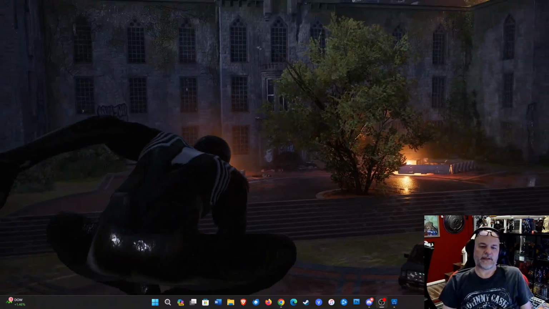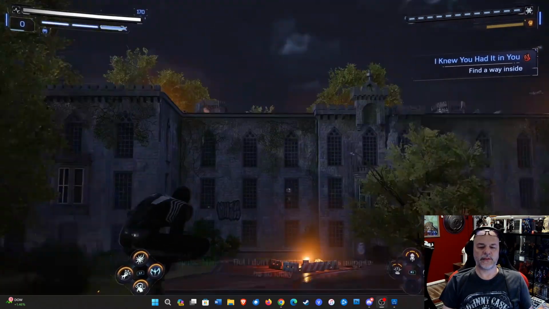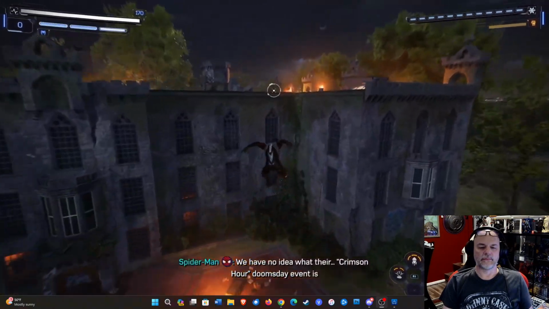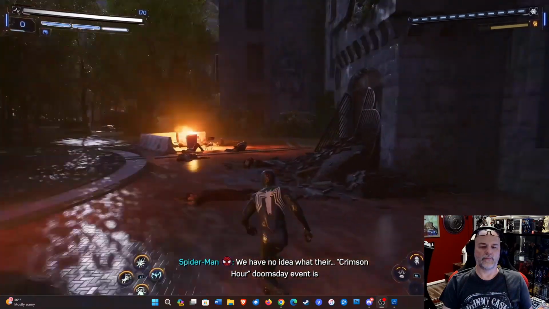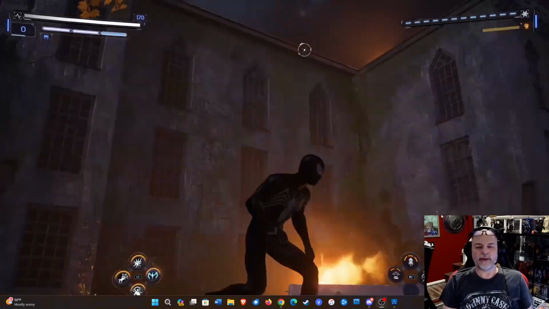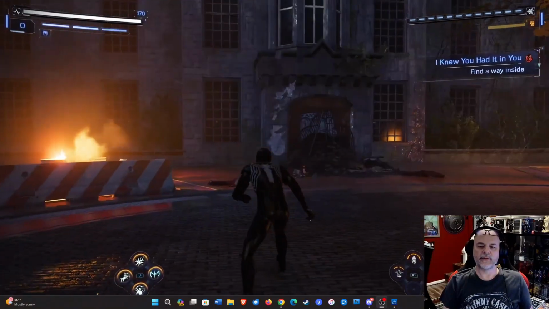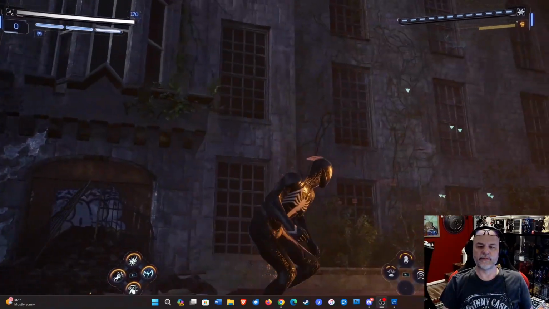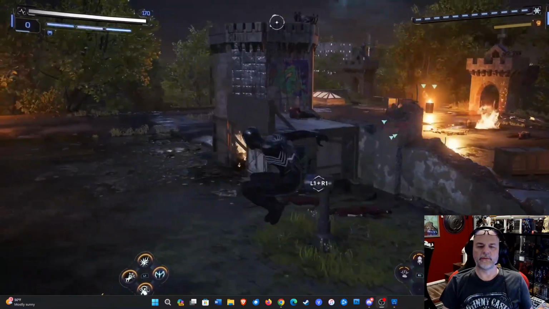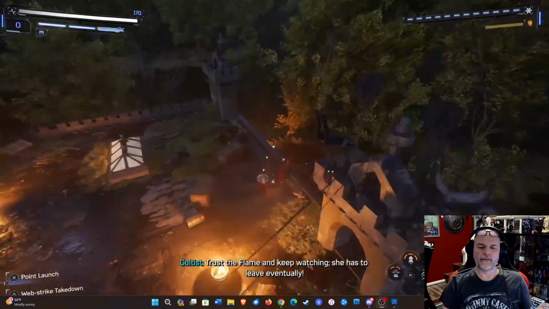Did she kill him, or are they just knocked out? Because we beat the crap out of people all the time. They're still breathing. Let's see. But I don't know if the flame is going to be so lucky. Not after Yuri said how dangerous he is. We have no idea what their Crimson Hour Doomsday event is, and she just runs in. You do that crap all the time. I don't want to hear it. How do you get in here? And keep watching. She has to leave eventually.